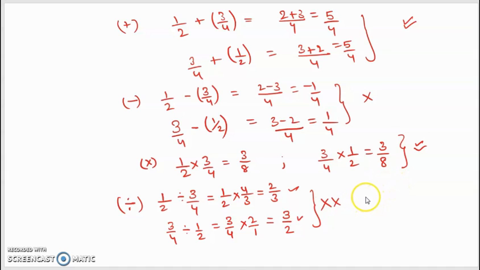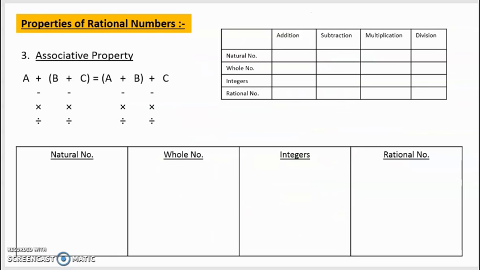So I hope, students, now you have an in-depth understanding of the commutative property. Let us go to the next property. The next property is the associative property. The term associative comes from the word associate. In this property, we'll associate the numbers in different order and check if the results come the same. If the result is the same, then we'll say that the number system follows the associative property.